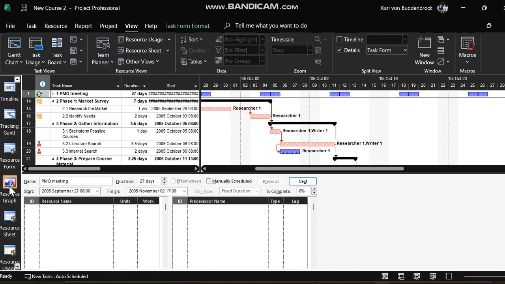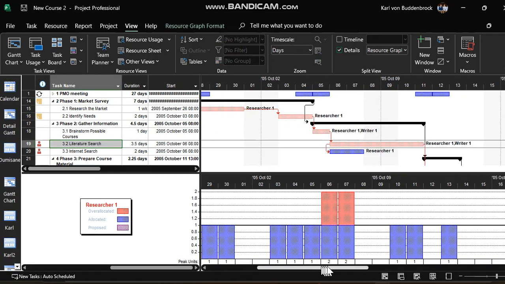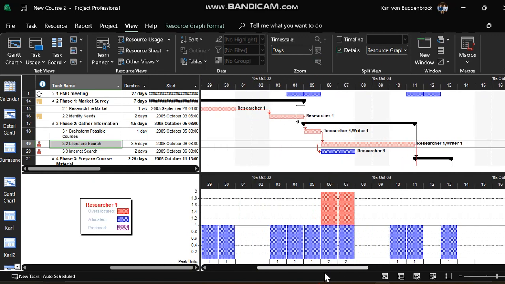Okay, and once we can see the resource graph there, we click on the affected resource or the task that is affected by the resource. We can see we only have one unit of Researcher One. We need a double. And so it's plain and obvious to me that it's because they're running in a start-to-start relationship, if you recall from scheduling, that I'm stretching this researcher one far too much.